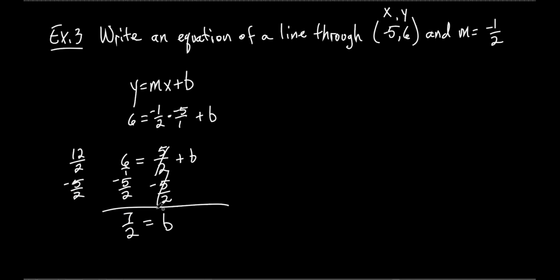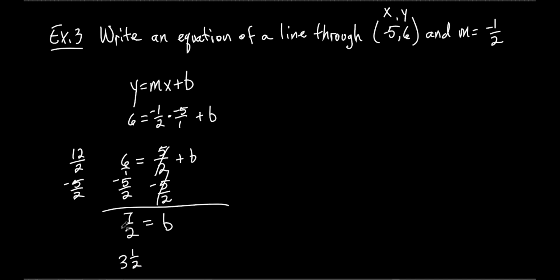Now, remember what I said? It's perfectly fine to change improper fractions to mixed numbers at times. This is one of those times, if I wanted to graph this, but I don't want to. It doesn't ask me to graph it, does it? But what if I wanted to graph it? I don't know where 7 over 2 is, but I do if I change it to a mixed number. That'd be 3 and a half. But don't write that as our final answer. Keep the 7 over 2.